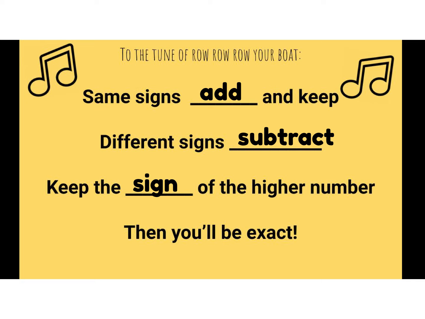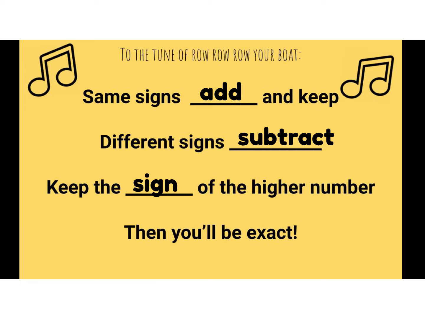All right, so the rules for adding integers is a song. It goes to Row, Row, Row Your Boat. All of the students should know this. Same signs add and keep, different signs subtract. Keep the sign of the higher number, then you'll be exact. If you know that song and you understand that song, you'll have no problem adding integers.